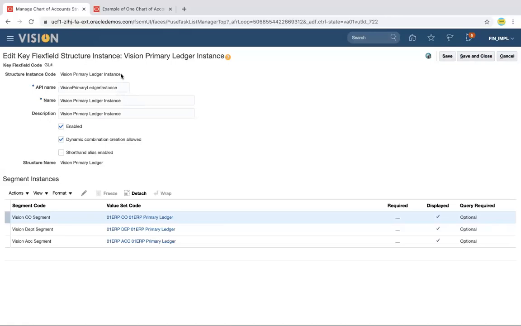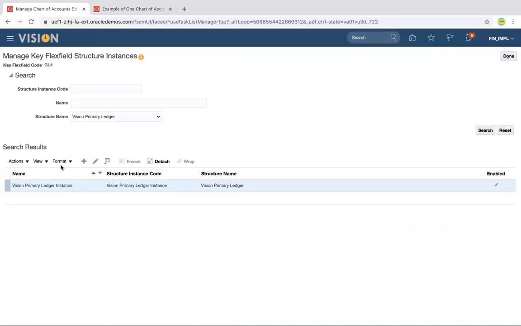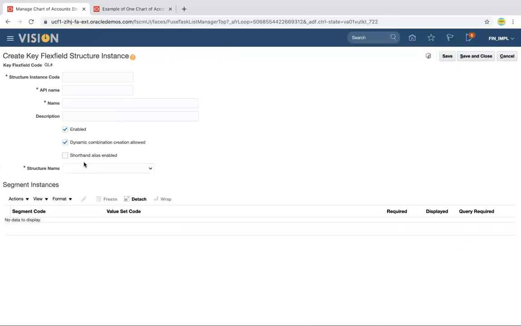This is an instance, Vision primary ledger instance, and that you can assign to the same structure. Like here, this is the one instance I created. Here I can add one more for my other country requirements according to that structure.